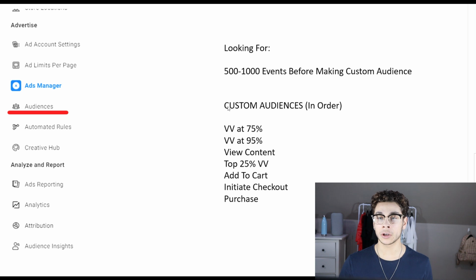And when I'm saying lookalike audiences, I mean you just take the custom audiences within that audience tab, and there's an option where you can turn them into a lookalike audience, which is basically taking all the customers you already have grouped into that event. So everyone who's viewed your video at 75%, and it's expanding that audience to people all over your location where you're targeting them, to match them up with a lot of similar qualities, traits and behaviors as the people who are already viewing your videos for at least 75%. That's how lookalike audiences work.